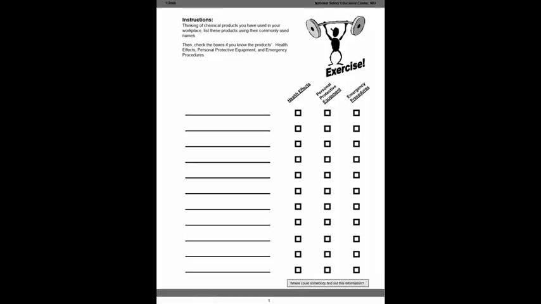If you're interested in seeing these, the material safety data sheets contain this information. They tell you what the ill effects might be, as well as any personal protective equipment that they recommend you wear, and the emergency procedures as well. You can fill that out if you'd like. Again, I recommend you at least look at a couple of different products, either at work or at home.